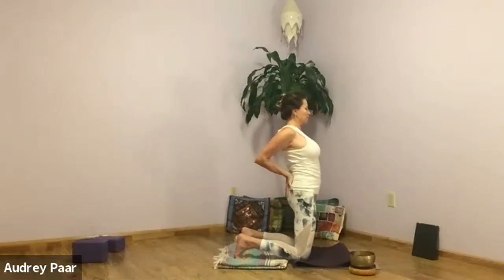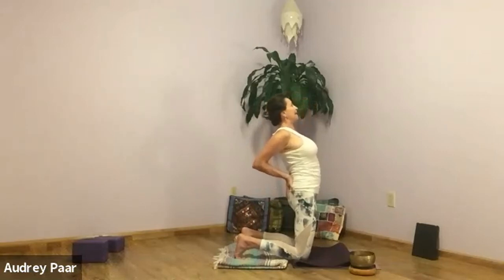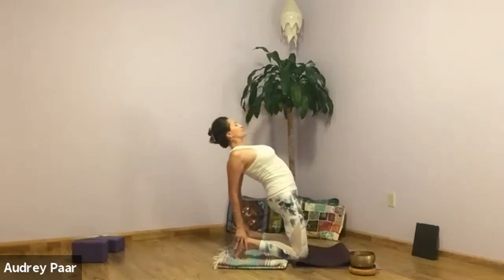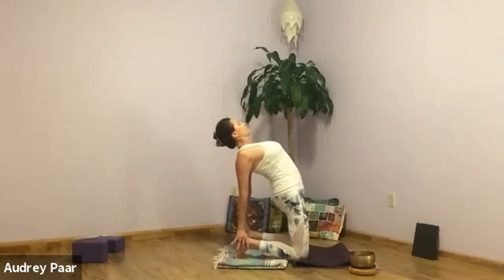Roll the shoulders back, elbows squeeze, engage the glutes. Inhale, roll the shoulders back, hips forward. Exhale, hands to heels or blocks. Press into the hands, lift the heart, roll the shoulders back, maybe lift the chin. Can you extend your belly forward any bit? Can you lift your chest any bit? Exhale here.